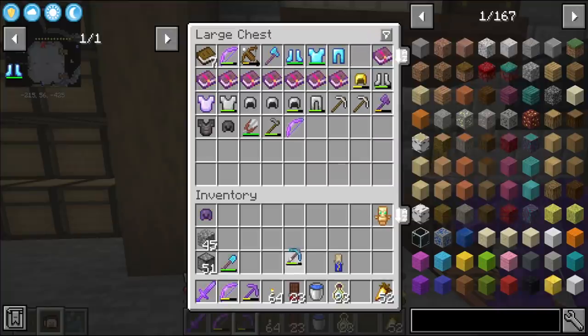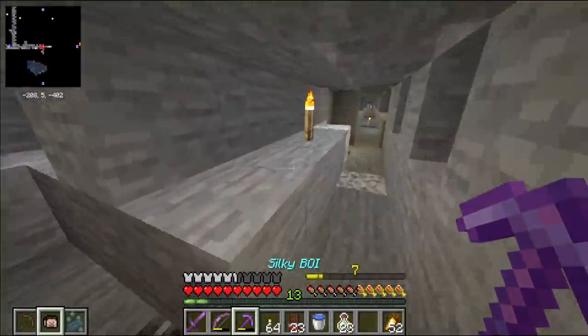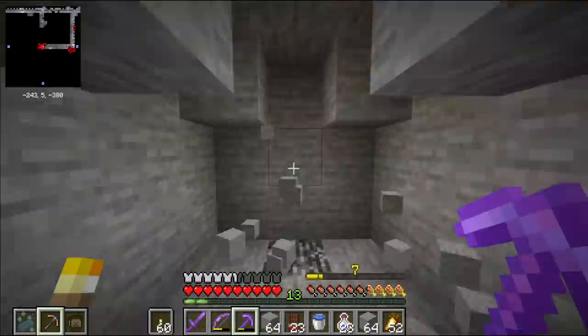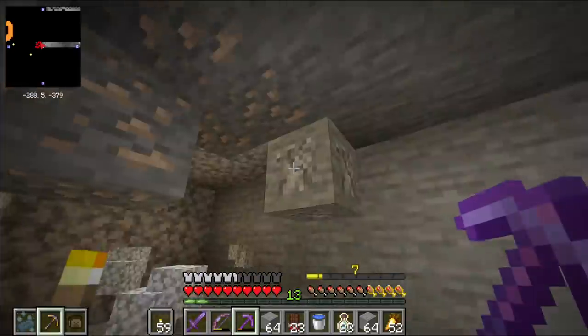And you know what? Let's bring the fortune pickaxe with us. And wood. Always bring wood when mining. And as a reminder, vault rocks can be found at Y level 5 to 11. Hello there! Yes, that's one.